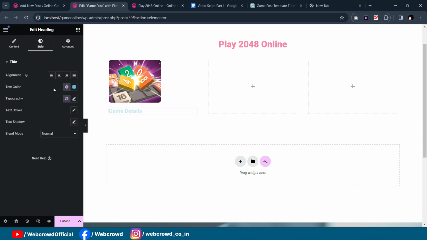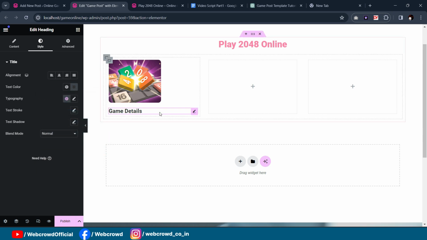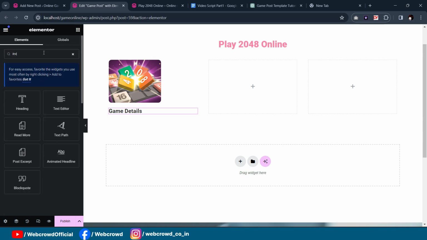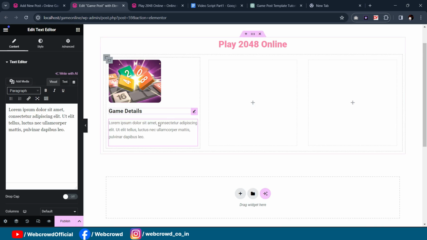Change its color, and we will select it slightly darker, okay. Below this we need to add a text editor widget. Go to here and search for the text editor to show the game data, to show the about game.